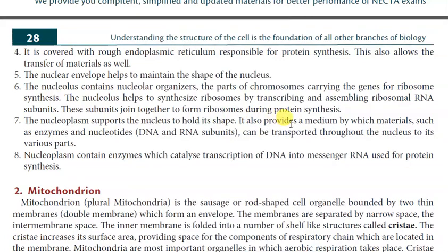Number 7, the nucleoplasm supports the nucleus to hold its shape. It also provides a medium by which materials such as enzymes and nucleotides, ambao nucleotide ni DNA and RNA subunits, tutaenda kwa discuss in detail tutakapokuwa tunasoma genetics, can be transported throughout the nucleus to its various parts. The nucleoplasm contains enzymes which catalyze transcription of DNA into messenger RNA used for protein synthesis. Tutaenda kusoma details zaidi kuhusu nucleoplasm, mambo ya messenger RNA na molecules zingine.